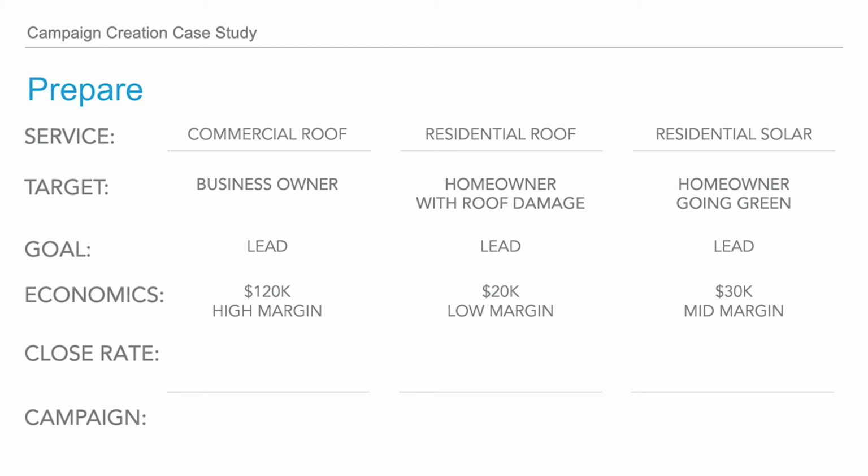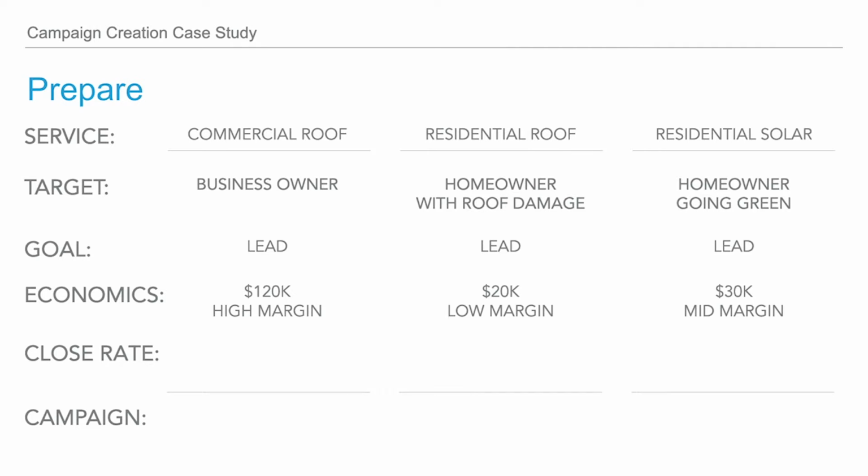So the math part, the economics of the business, looks like there's a pretty big variation here. Yeah, so a commercial roof on average can be $120,000 to replace. Obviously, building size is a big function of the cost, and they're also done at typically high margin. The types of materials you use is a little different. It doesn't have to look as nice as a residential roof. Whereas residential roof, lower price and a little bit lower margin. It's highly competitive, so everyone's had to keep those prices super low because you got a lot of contractors that do residential roofing.